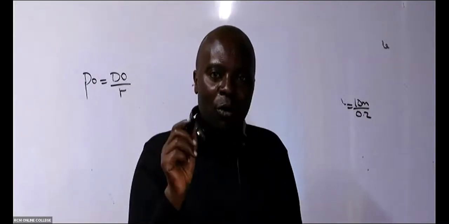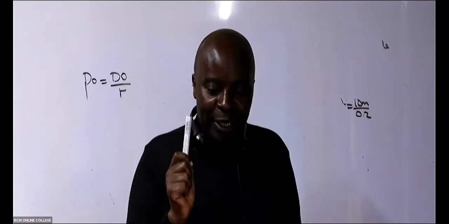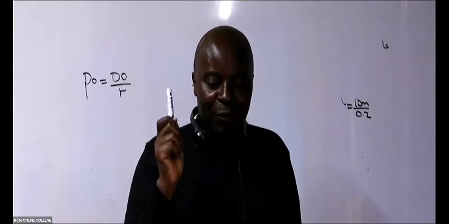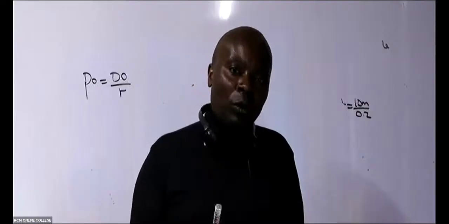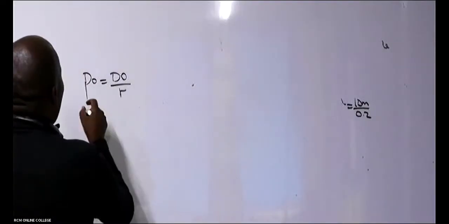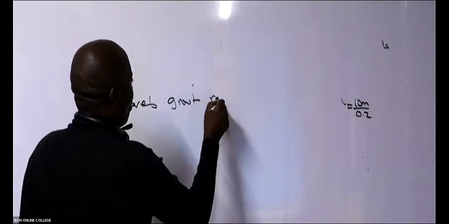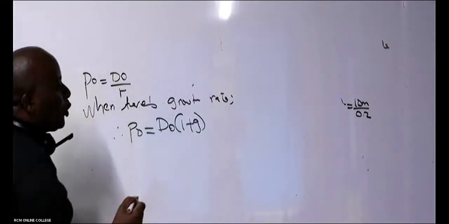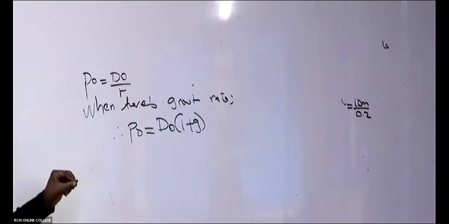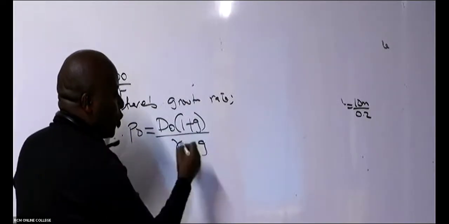Now, let me ask you a question, ladies and gentlemen. I will not go for any organization which has got constant dividends. If a company has got constant dividends, then we don't want that company. We shall always go for a company whose dividends grow. So when there is a growth rate, then in this case my P0 becomes D0, which of course has to grow: D0 into 1 plus g, all over R, the same thing, R minus g.